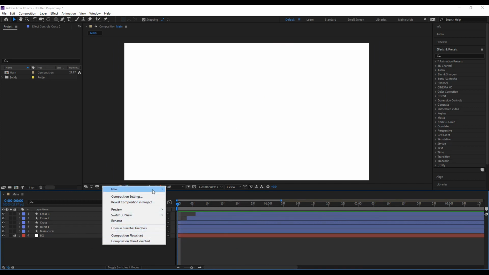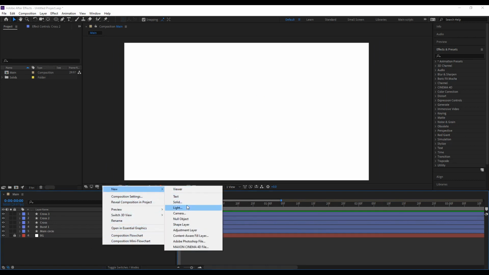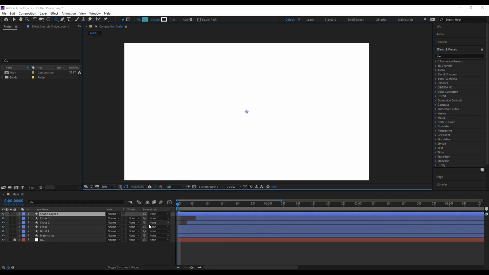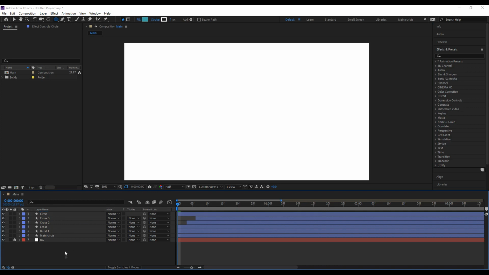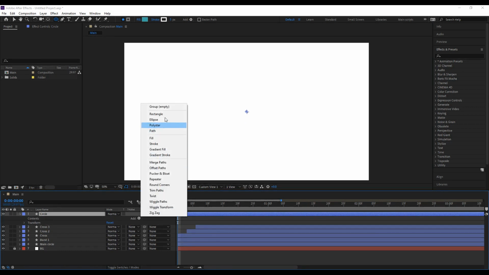Okay, now let's create another shape layer and rename it to circle. Add a new ellipse.